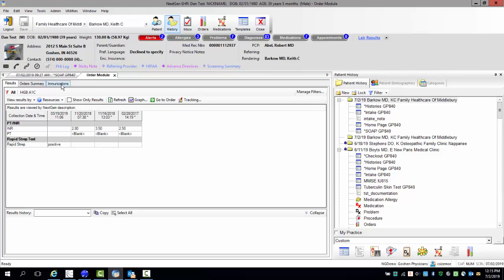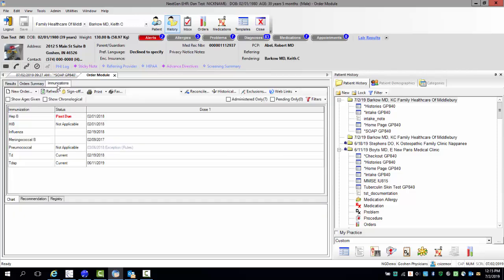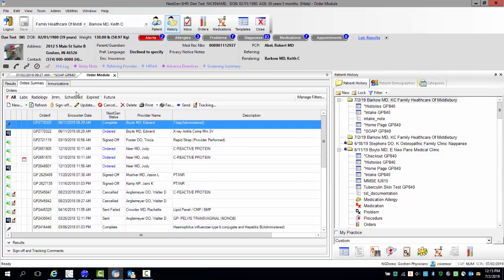If you want to review the immunizations, there's an immunization tab as well. This is going to be age specific, so your pediatric patients are going to show the recommendations according to their age, as I have an adult patient here, so this is why I'm getting this current recommendation view. And so again, that's just the test tubes, which is going to be your orders module.